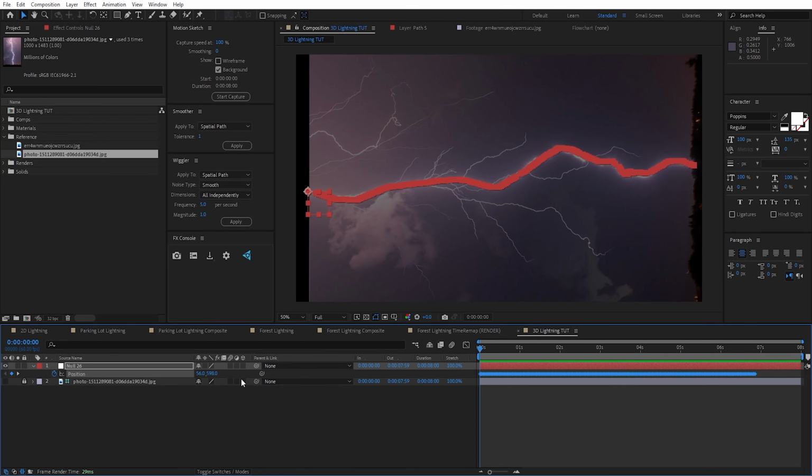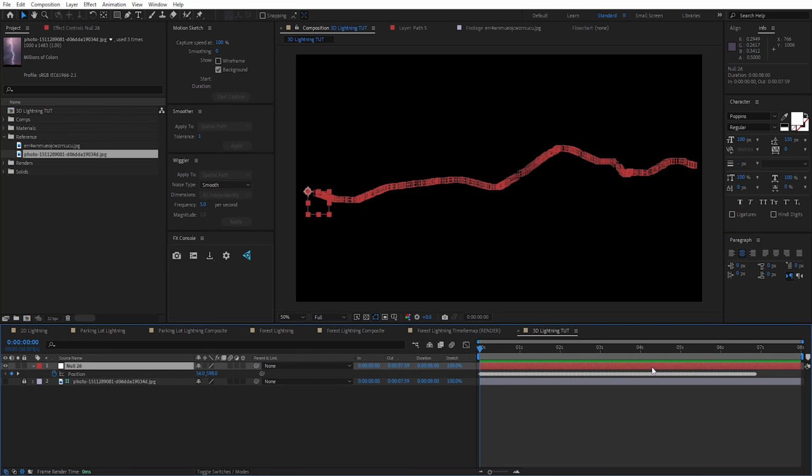Now let's shut this off for a moment and let's just say we want to adjust this after the fact. Well, it is going to be a bit problematic because the Motion Sketch tool has created a bunch of points for us, so it wouldn't really be ideal to adjust this many points. So how do we simplify this? Well, remember the smoothing option up here, which bakes in the smoothing? Well, there's actually a tool that we can use after the fact, which is conveniently called Smoother. And again, you can bring that up by going over to Window, Smoother.